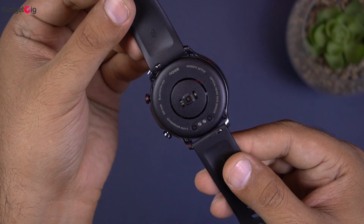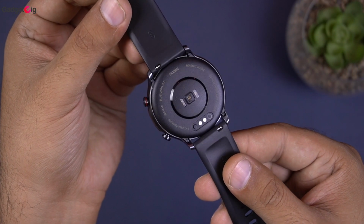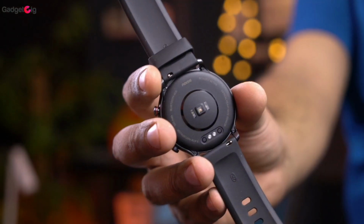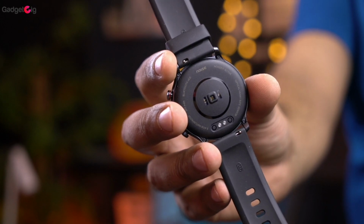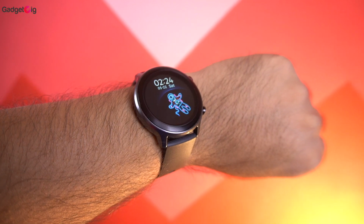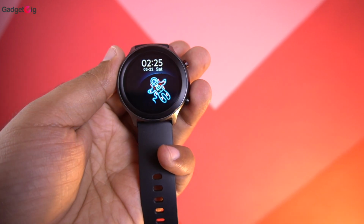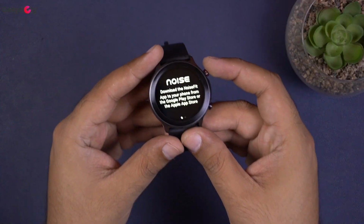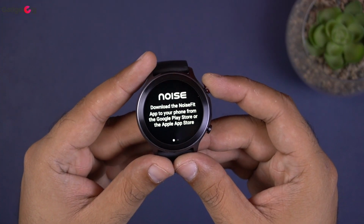Now looking at the back, we have the heart rate sensor, and as mentioned earlier, we get the SpO2 monitoring in this smartwatch. And then here we have the charging pins. Talking about some other technical details, you get the 3-axis accelerometer, 320 mAh battery, and this smartwatch is 5 ATM waterproof. Now let's turn on the smartwatch and pair it with our phone.